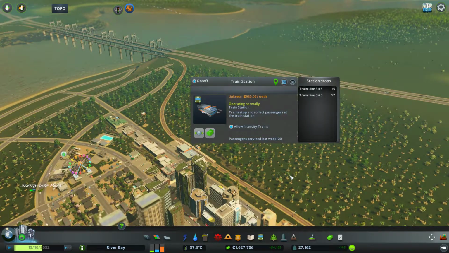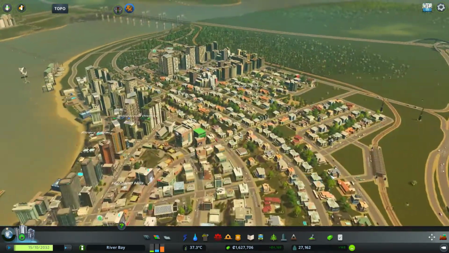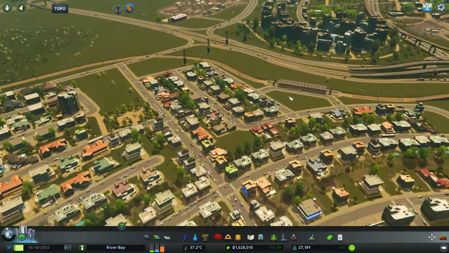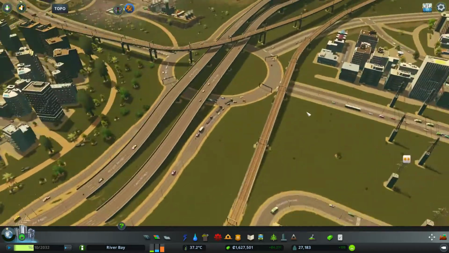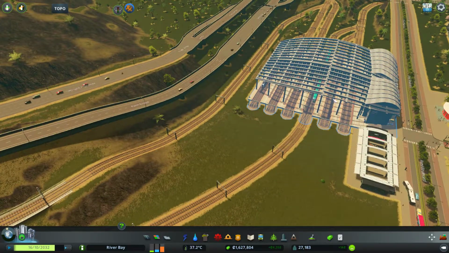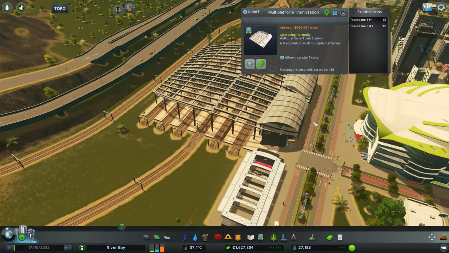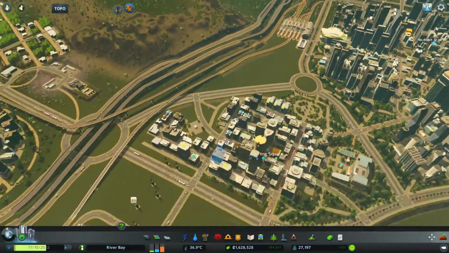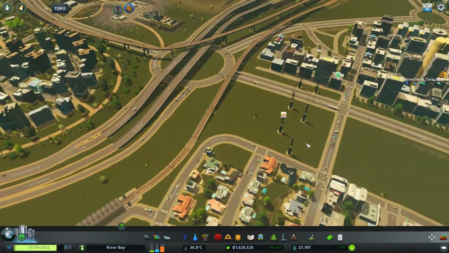Let's see how many waiting over here. 57. How many waiting over here? Oh, very low amounts over there. So that's a very minor station. And then it runs across there and into the train station. How many waiting over here? Train line 3. There's some kind of train line somewhere. 34 people. So I think all in all, that is going to look pretty good.